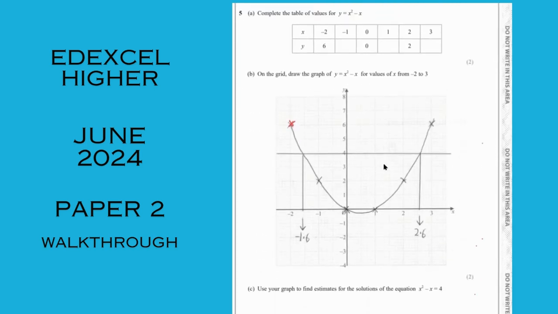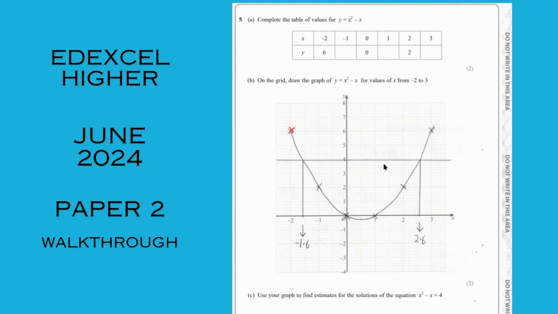Number 5, as you can see, I've cheated. I've actually taken the answer because I'm rubbish with technology. I've taken the answer straight off my worked solutions, which you can find linked on the website. I've not filled the table in, so let's talk through that. Always do the positive numbers first, and because it's a quadratic graph, look for lines of symmetry.